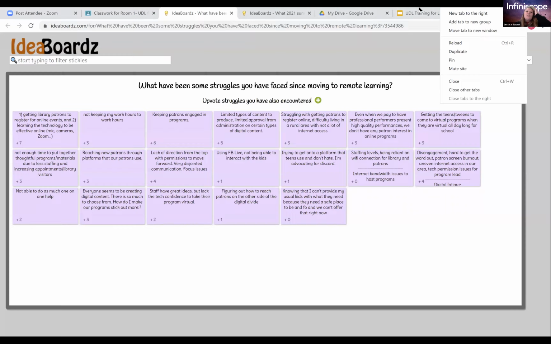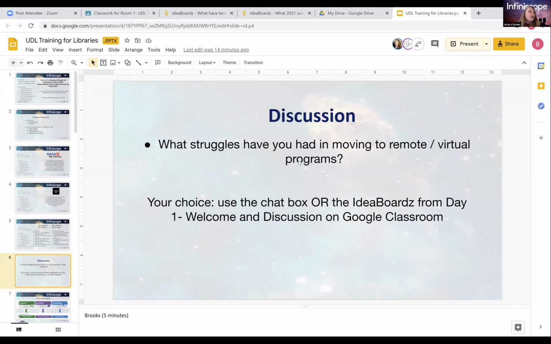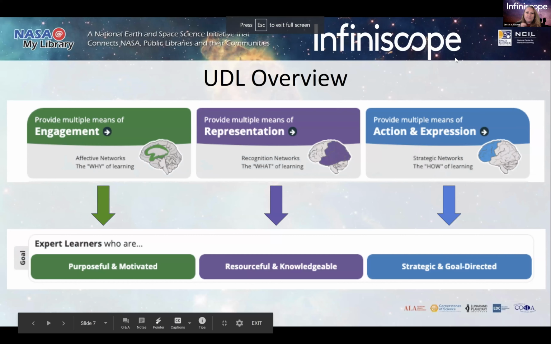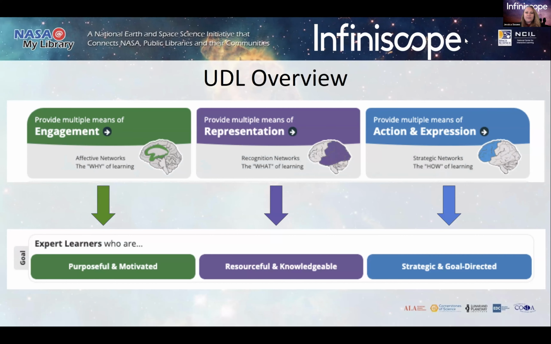Alrighty. So those are all fantastic responses. It helps us get a sense of, and dig into your heads and see what are the things that you were struggling with the most. Our hope is to provide you the framework for universal design for learning to help you think outside of that box. Especially, it looks like what we really need to think about more is how we do our programming that's a little less digital, but still figure out a way to get that information out to our patrons so they know how they can engage in any format that is of interest to them. That's not unusual. We're hearing that in the formal education realm also.